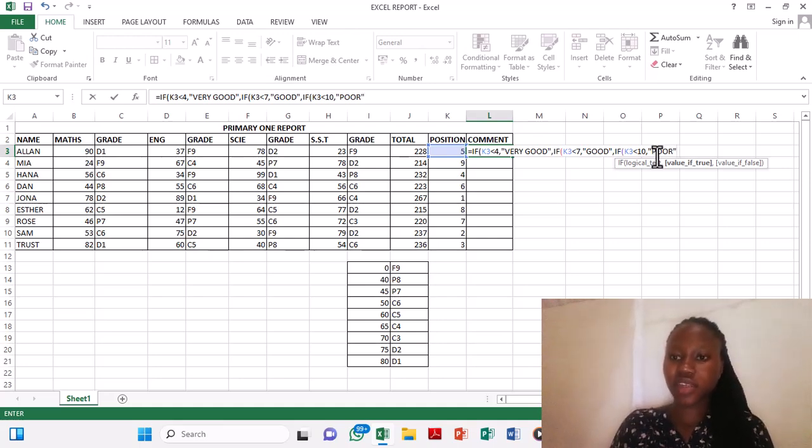So after that, after all your values, you're supposed to make sure your function has no error in it, like all the values are in quotes, the comments you want are in quotes, and you've used the same logical test.